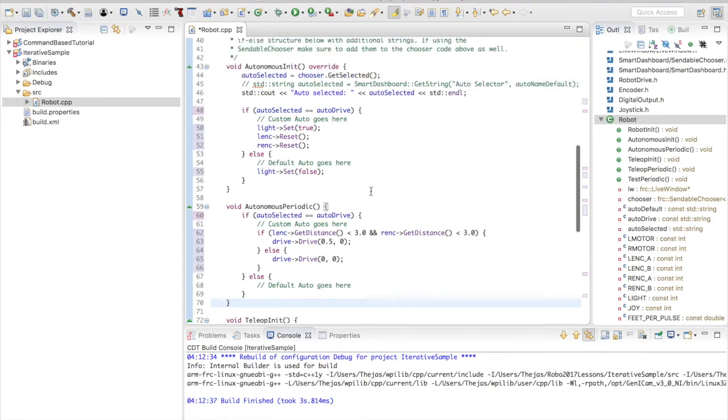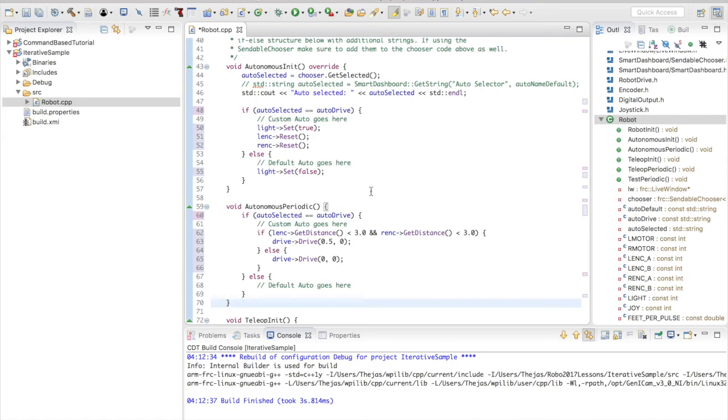If we have the drive forward autonomous selected in Smart Dashboard, it will switch on the LED light and drive forward until it hits 3 feet. Otherwise, it will set the light off and do nothing. Now, note that if you actually want to do this autonomous in an actual competition, this is not the best way to do it.